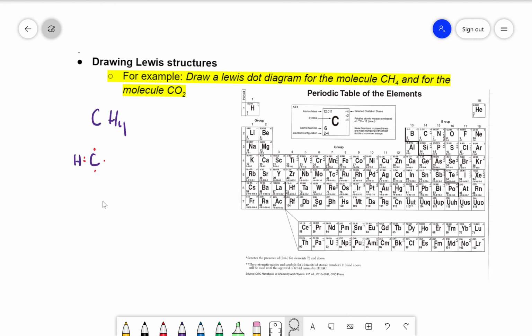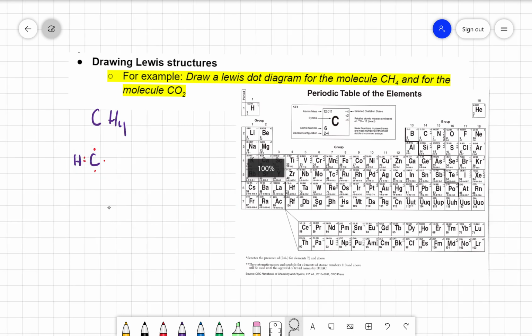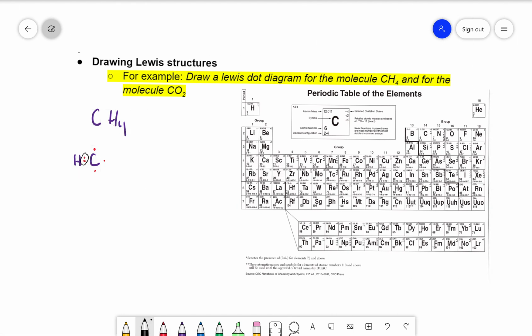Well, now we have 2 valence electrons right here, right? 2 electrons for carbon right here. If we use up all 4 of our hydrogens, we wind up getting a Lewis structure that looks like this. Each one of those hydrogens is giving one of its electrons to that carbon. Well, it's not really giving it, it's more like sharing it with it. So now that carbon is happy.